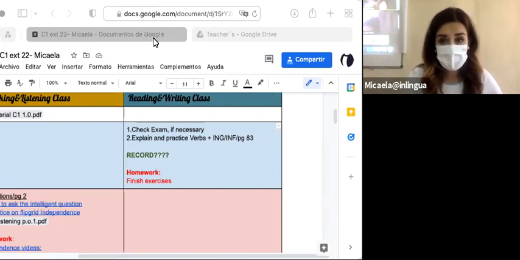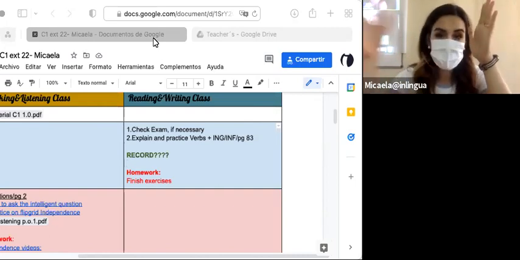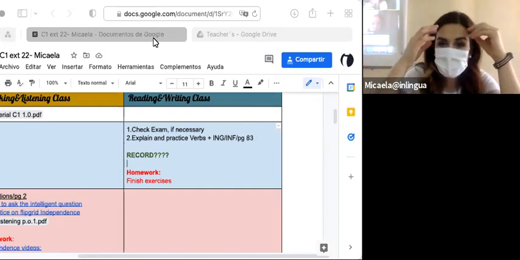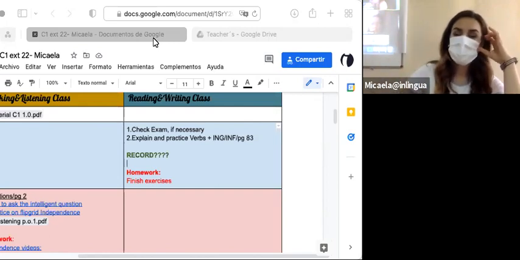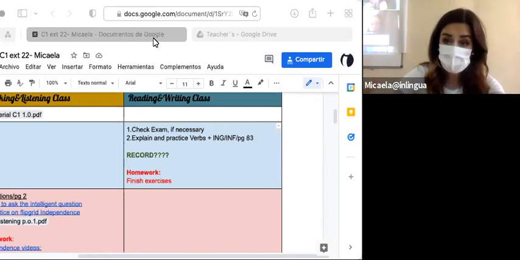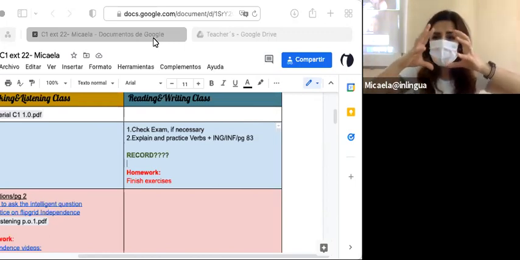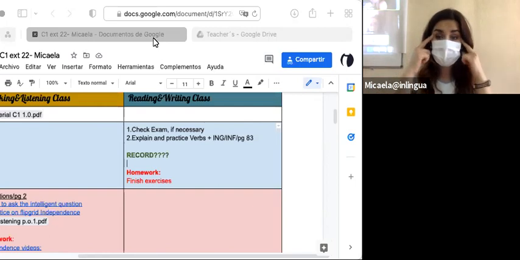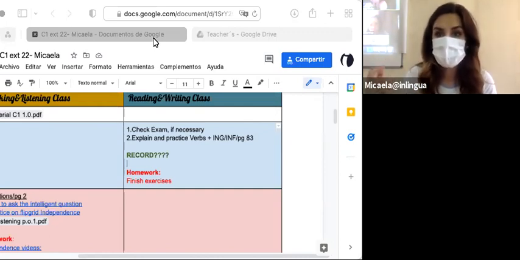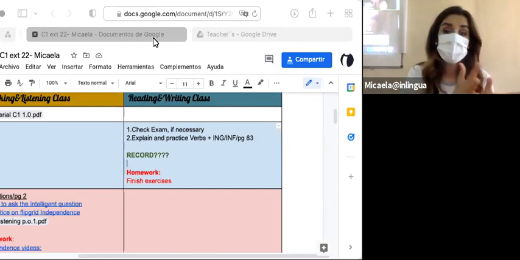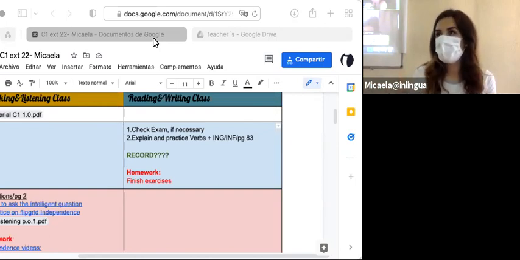Realmente, más que pensar nosotros si la acción está completada o está en progreso, que nos va a obligar siempre a ver, voy a pensar en el contexto, más bien pensemos en la intención, porque de la misma manera tú puedes decir, we watched all the cars crossing the finishing line, and that means that the time is slowing down. You are describing. With ing, you are describing. I heard someone coming up the stairs es que estaba subiendo poco a poco. Pero si lo decimos en infinitivo corto, I heard someone come up the stairs, seguramente estaba corriendo, como que pasa muy rápido. Con simple, la acción es muy acelerada y con continuous es muy ralentizada, muy descriptiva. Nos fijamos en el proceso.